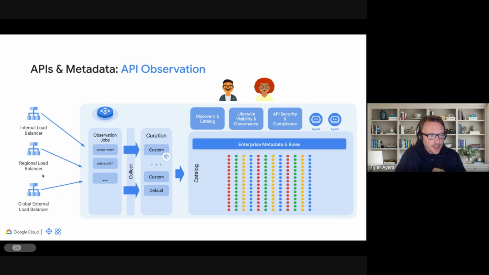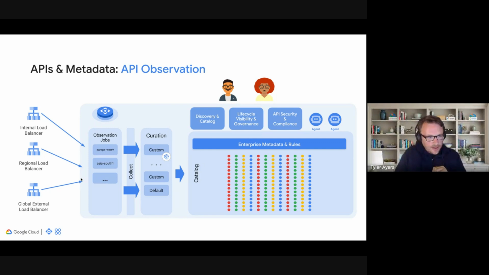So really shadow APIs to detect that through observation jobs. Currently in the public preview, this is just available in GCP, but basically tapping into load balancers, either internal, external, regional, global, and observing API traffic, and then automatically collecting and curating that into API Hub.